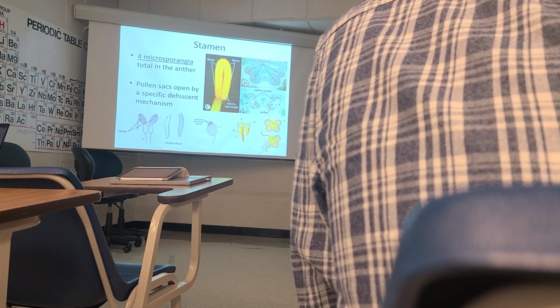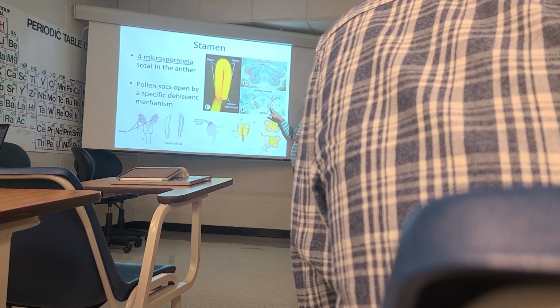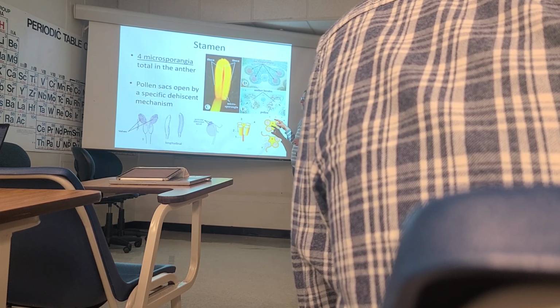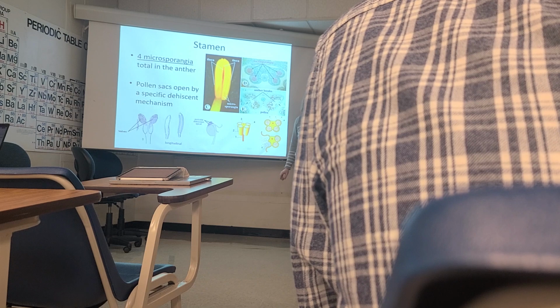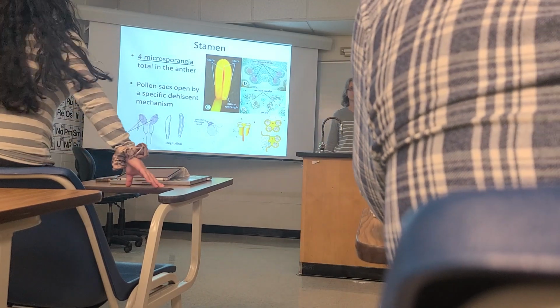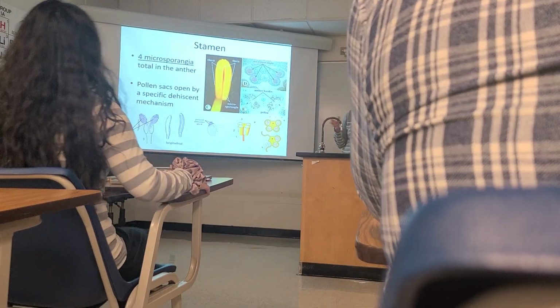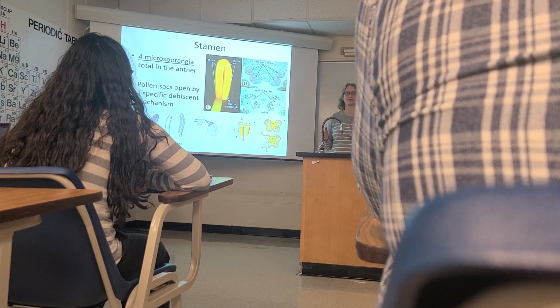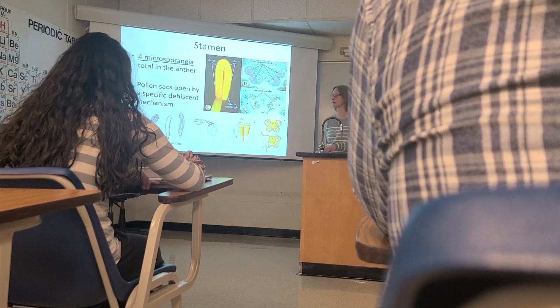So these little dots right here, those are the pollen, and eventually when those are mature, they'll have to get released from the anther, and how that happens will depend. There are many different ways that the pollen sacs can dehisce. And yes, that's the same word that I used in lab when I talked about the fruits that popped open, dehiscent. Same thing applies here for the anthers. They're going to pop open, and they're going to dehisce. They're going to send those pollen grains out.